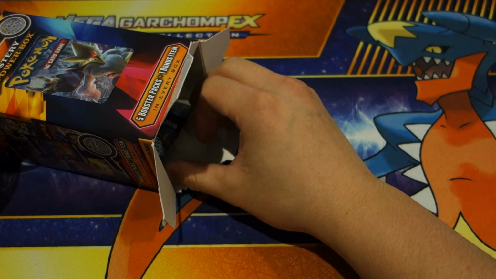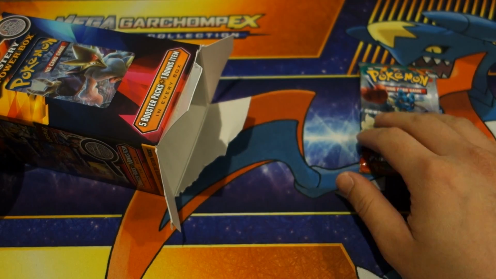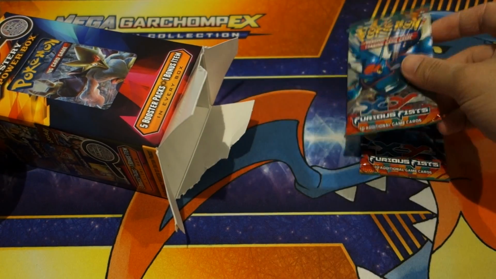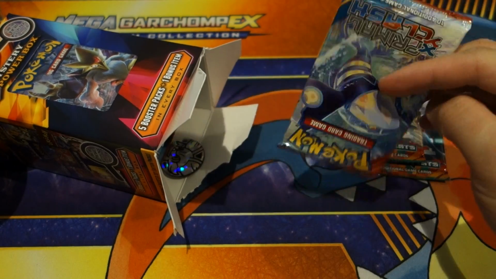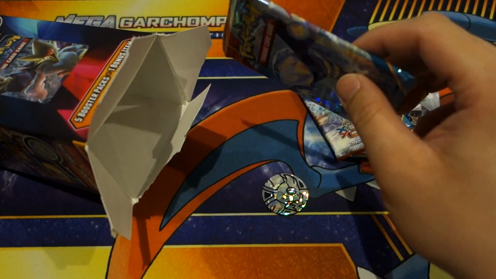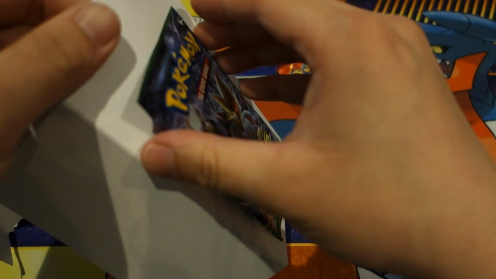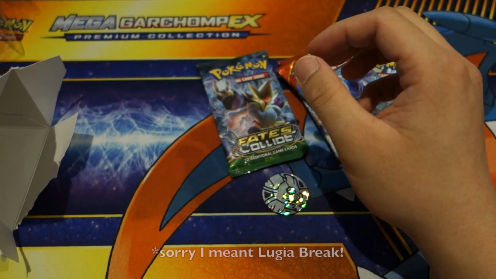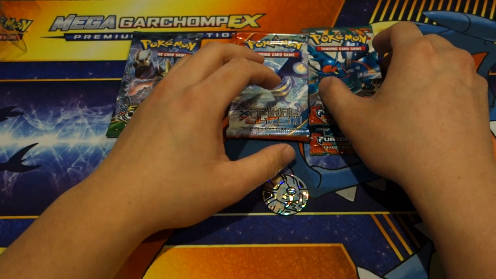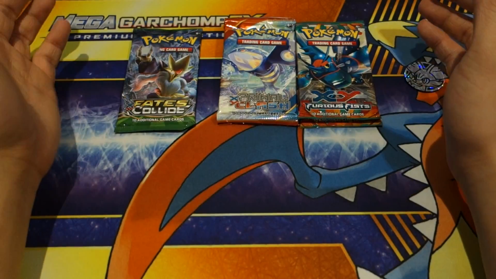Alright, so let's slowly take out the packs one by one. So first of all, we have a Furious Fist, a really nice Lucario cover over there, and we have another Furious Fist, and a Primal Clash, and a Fennekin Pin, and should be another Primal Clash, and of course, the cover. Fates Collide, Alakazam. Still waiting on that Lucario break. I did see it in the store, so I went ahead and bought it, because man, it's taking forever for me to pull that card. But it'd still be nice if I could pull it.